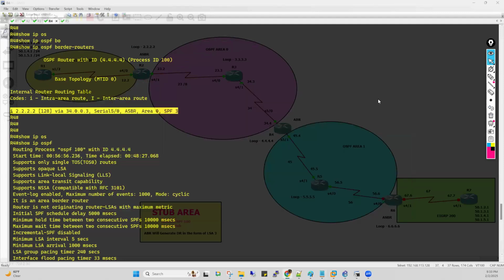Everyone, yes or no? Tell me. When it acts as a redistributor, it will set the E bit. At that time, other routers know this is the ASBR router in its own area. मैं फिर से बोल रहा हूं, in its own area. Please keep this in your mind. Clear, everyone? Because this router is generating which LSA? LSA number 1. And I already told you in the first class, LSA number 1 never crosses its own area. Yes, everyone tell me. Right?